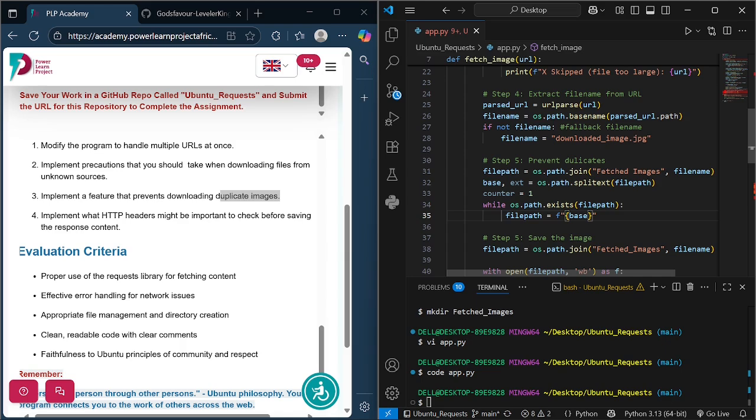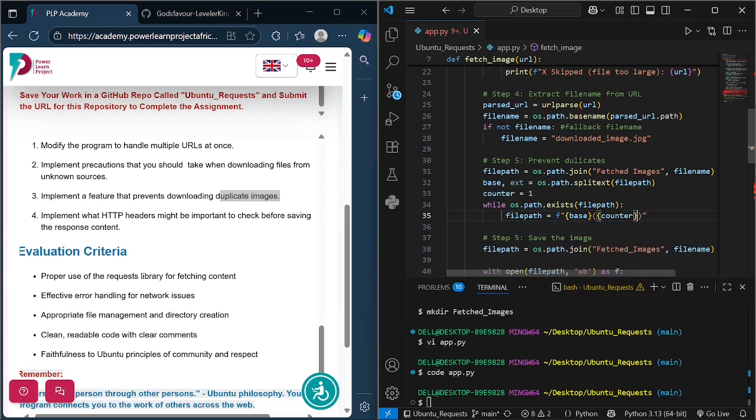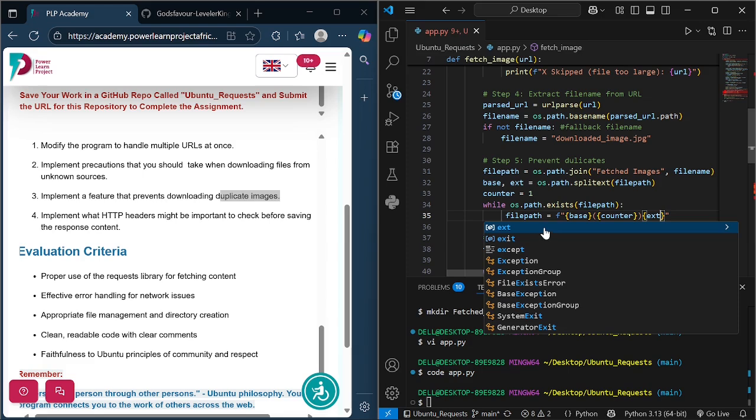When the person sees the base, I can use a parent to set the counter, and then I can say counter outside here like this. Now we have this one, then I can say its ext.